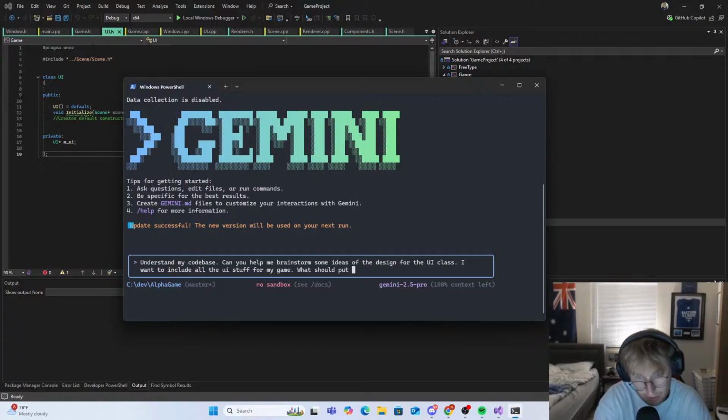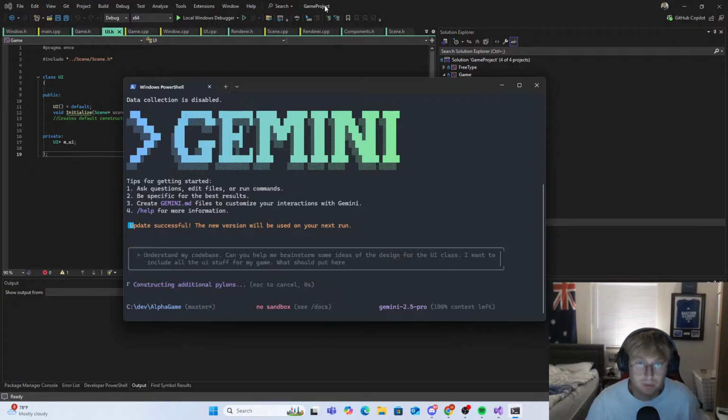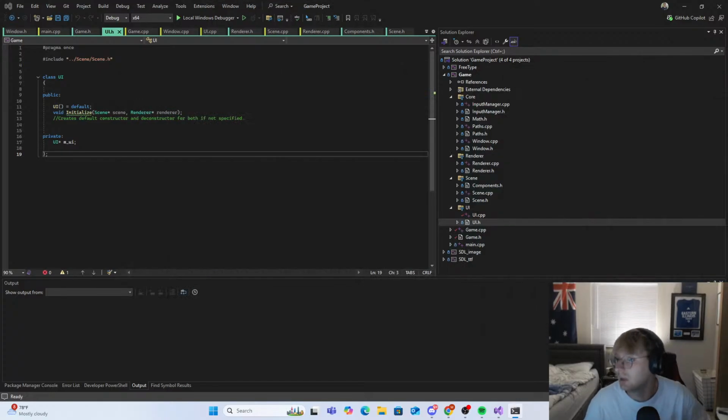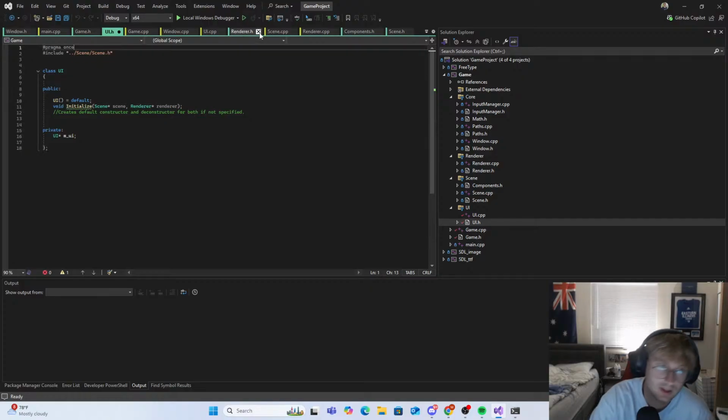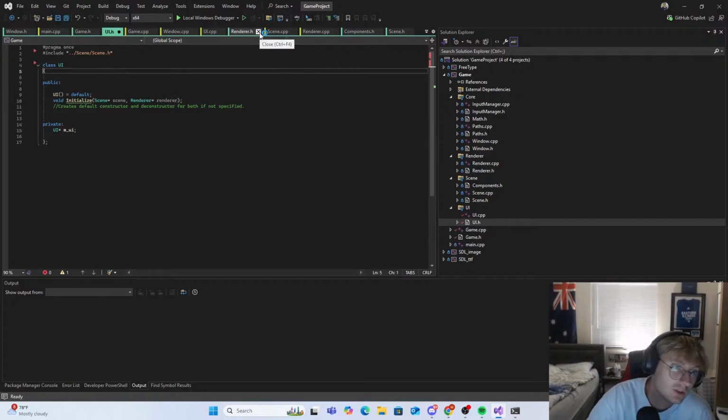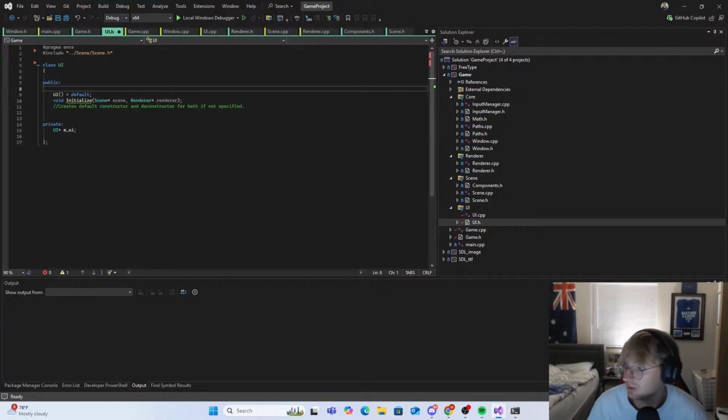This is such a terrible prompt. What should I put here? I'm like not being super... Let's think about here. What should I include? Tell me, Gemini. Give me some ideas, man. Guess we want to think about our UI.h class UI. Oh my god, what is going on here?